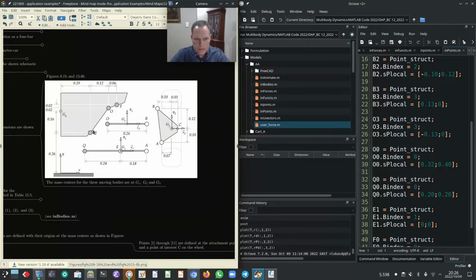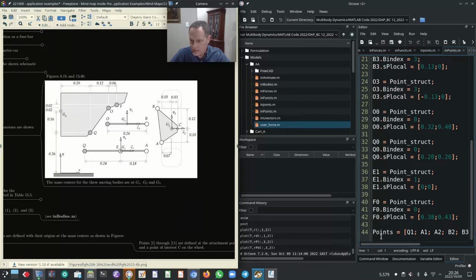Then point E on body 1. That obviously coincides with the C of G, the center of gravity, and that's also where the local coordinate system is positioned. Okay, and that's why the local coordinates of that point E is 0, 0. Then point F on body 0, there it is over there.